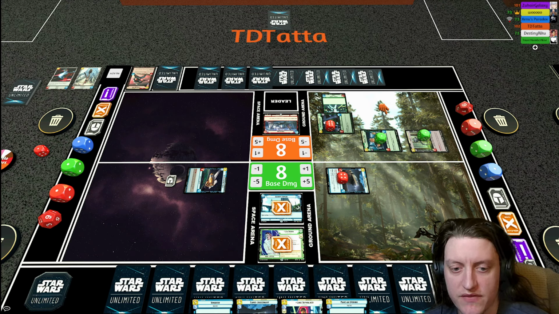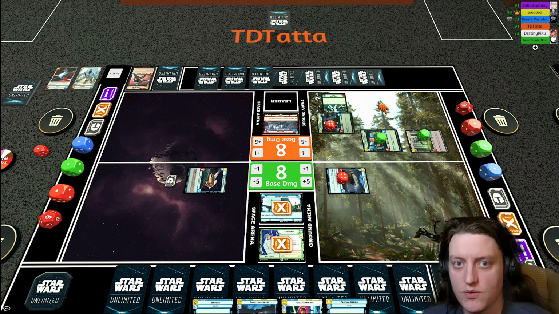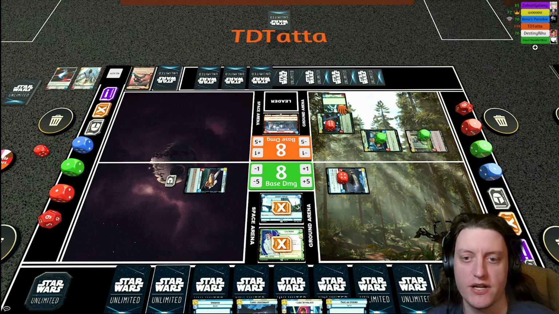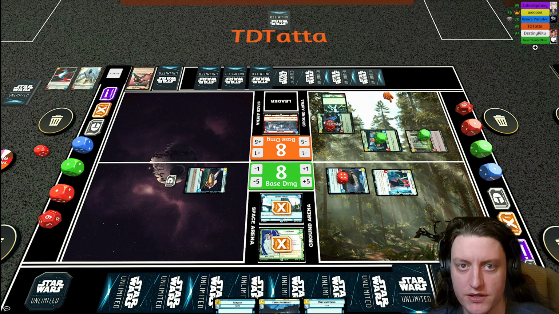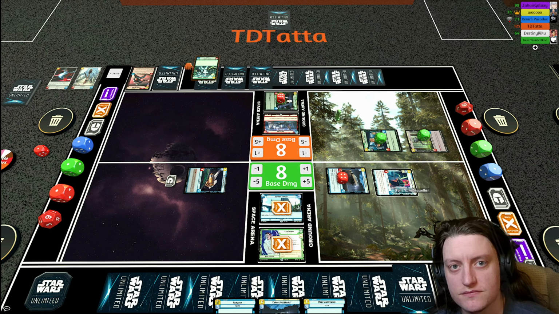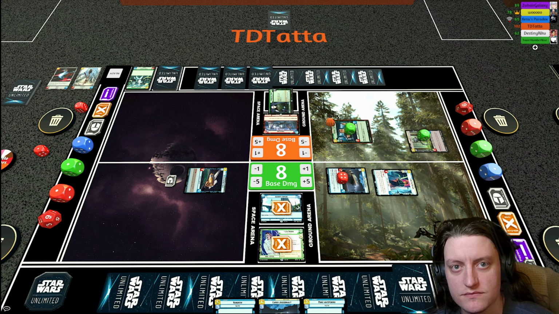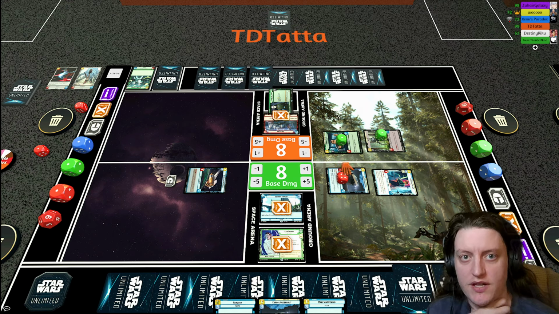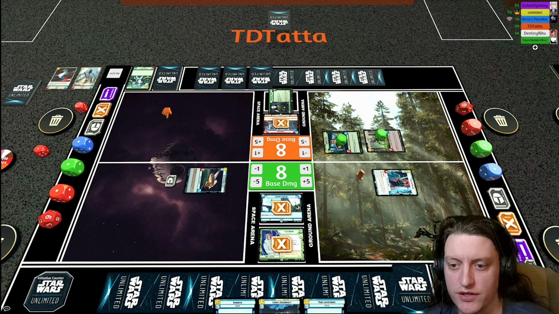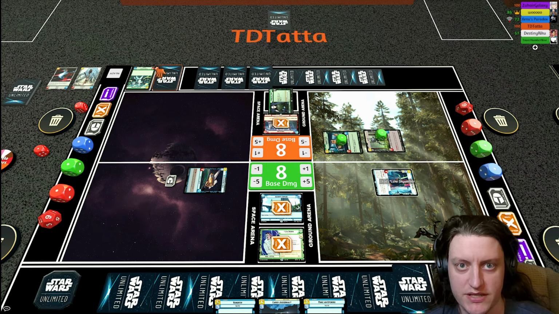So I think we have 8 resources. Yeah, so I think what we're actually going to do. We can vanquish the AT-ST. No, it's got to be Jedi Luke. Jedi Luke, kill Tarkin. If he doesn't just take the initiative, I get to vanquish the AT-ST and it doesn't do anything. Now he Tarkin Towns me, kills the Cargo Juggernaut. That's fine. I take initiative. So now I get to deal with the AT-ST.